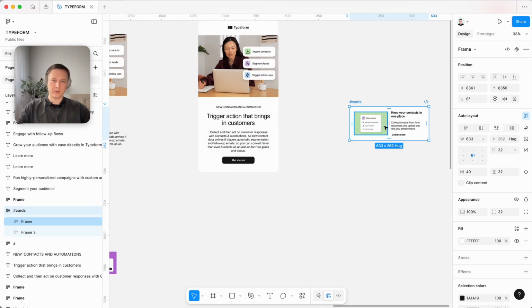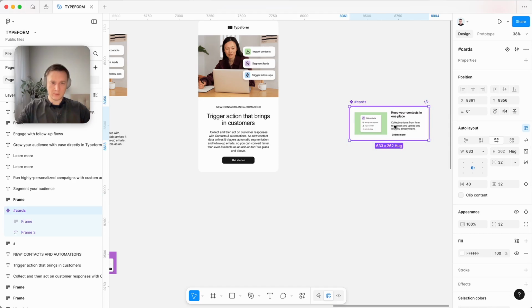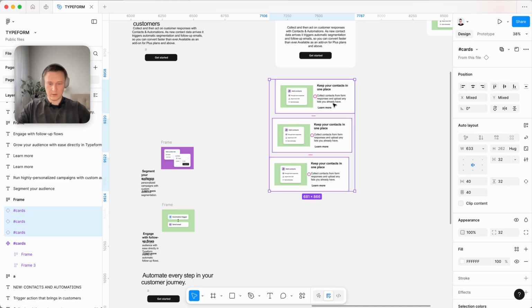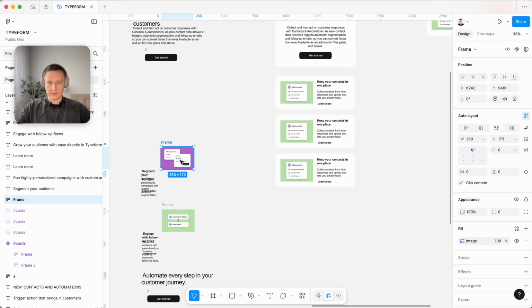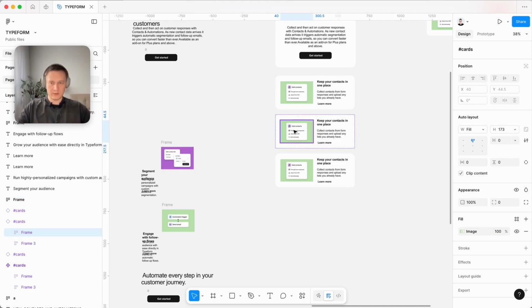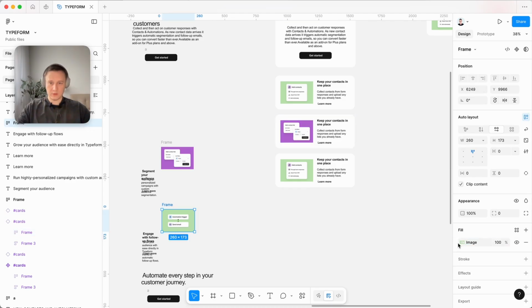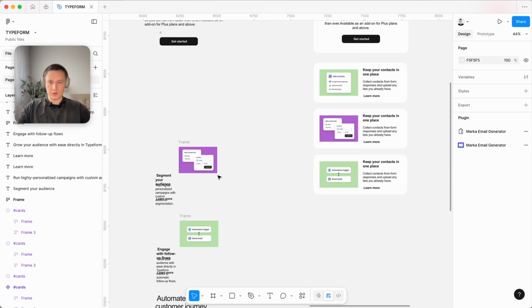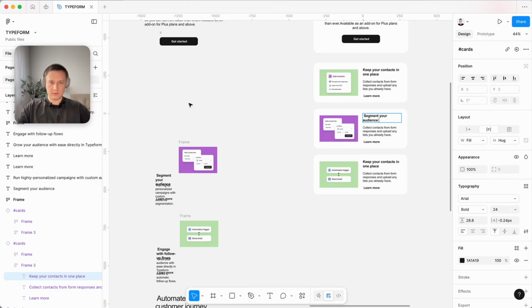Okay, we have a block. We could transform it into component and use this component for the next options. To change an image, you can simply select an image, copy fill, then select this and paste your image like so, and change the text content.